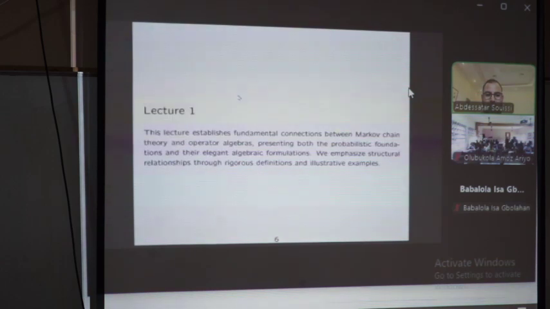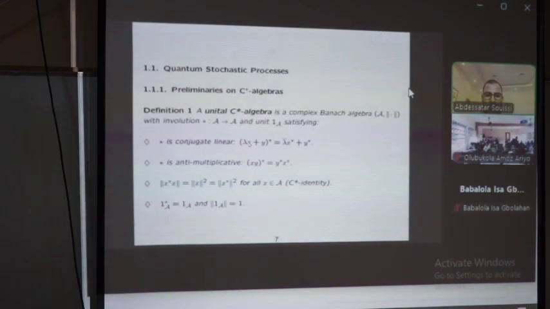Okay, the first lecture is dedicated to the fundamental ingredient in quantum chains, which is the operator algebra, precisely the framework of the principle of matrix algebra, and then we are going to reformulate the classical Markov chain in this algebraic framework. So we start by defining our algebra. This overlaps with lectures done by Professor Ezekiel, Professor Olusola.